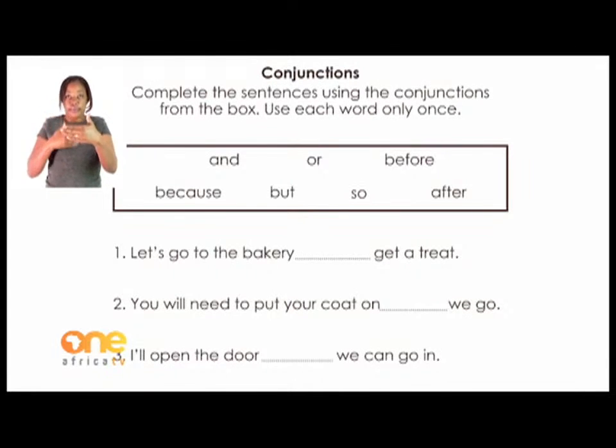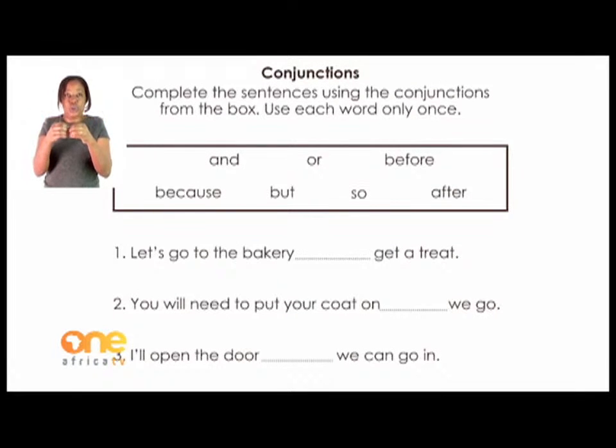Okay. So now let me quickly explain to you how we use each of the conjunctions. And is used when you are adding some other information, in addition to what you have said already or what you have done already. What about or? Or is when you are given options, this or that. But joins two ideas which are opposites. They oppose each other. Then when you join those two sentences, you have to use a but.